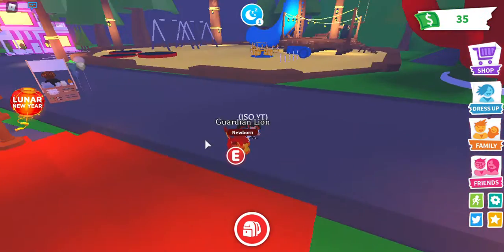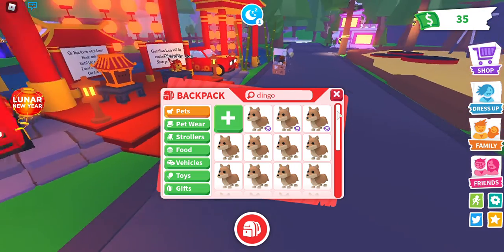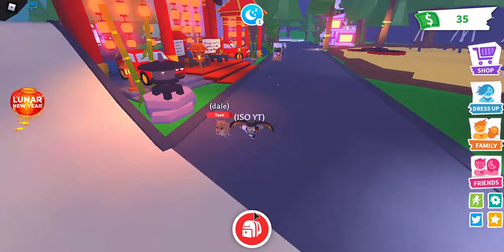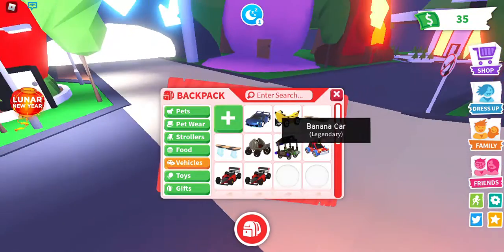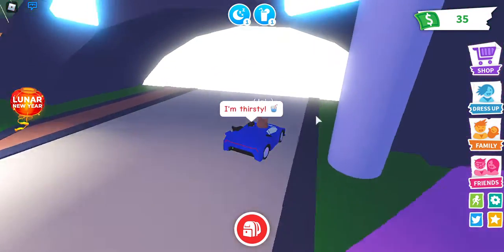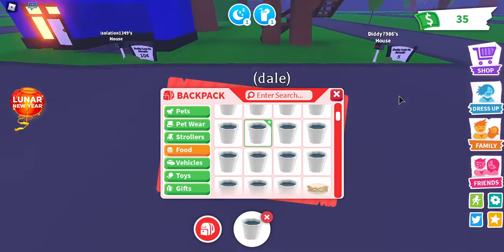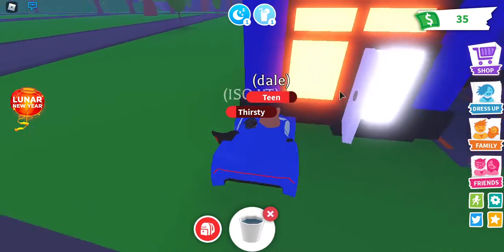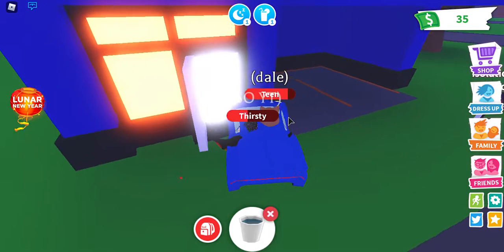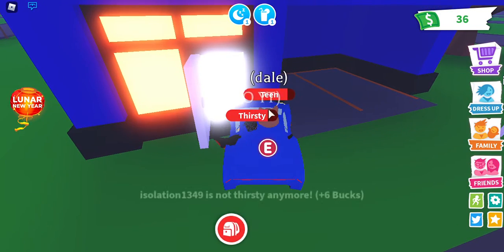There's also a brand new Guardian Lion. There it is. Let's see, I can buy 3. Dingo. There we go. Right. I think I should have probably read the details of what it costs before I spent all that money. But never mind, guys. That was a lot of money burnt, but I don't really mind.